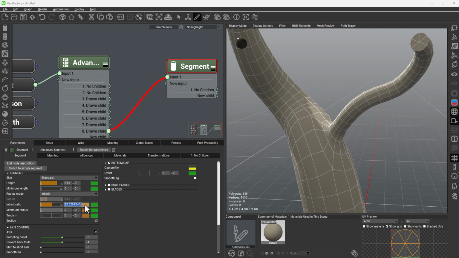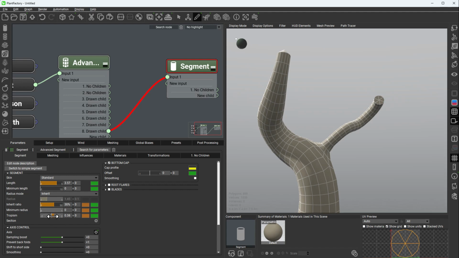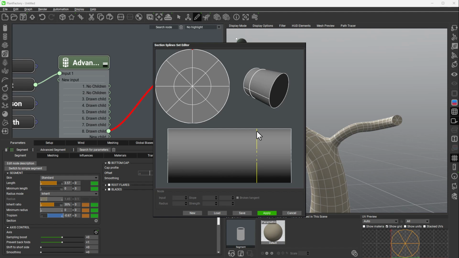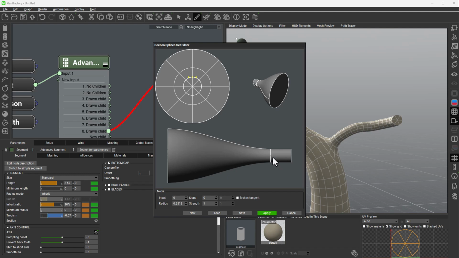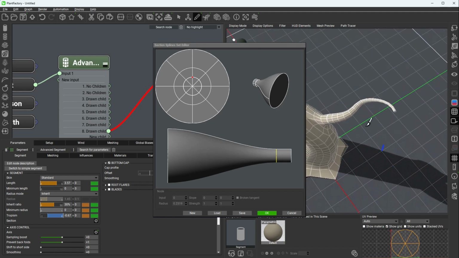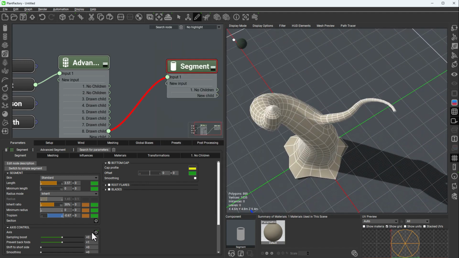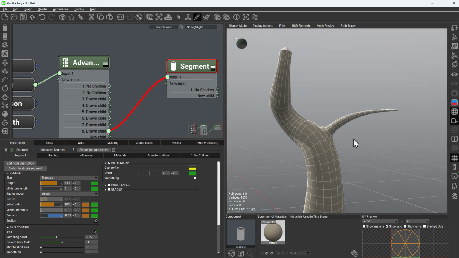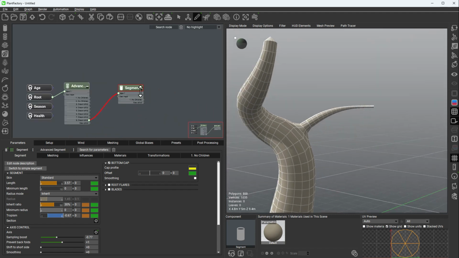So for this radius, I think we should drop this to 30, and we can also play with the tropism if we want. We did look at the tropism earlier, so you can also go ahead and play with that. And if you're also wondering about the tip, probably it's a bit too much. We can go to that section, add that extra loop, take this all the way to the edge, and drop this down. And from here, we can create the exact kind of branch tip that we want. So you do have all of these options, and you can simply choose to play with them and get some very interesting results.